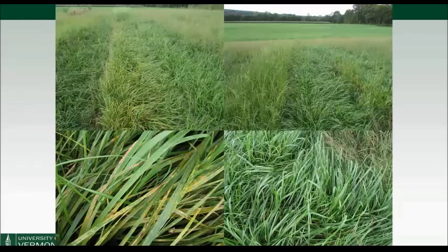How does this grass work and mix? Good question. We're going to talk about that. Excellent question. Well, I have some pictures of that.